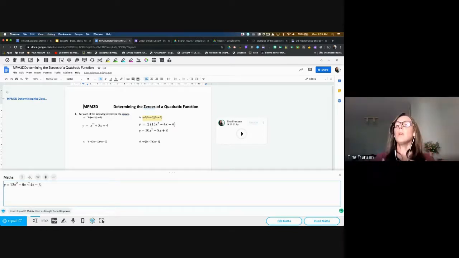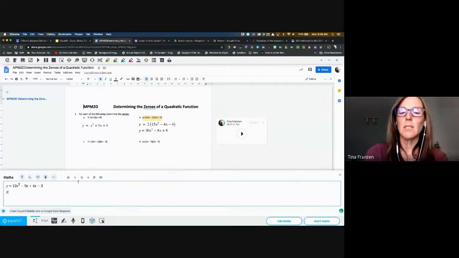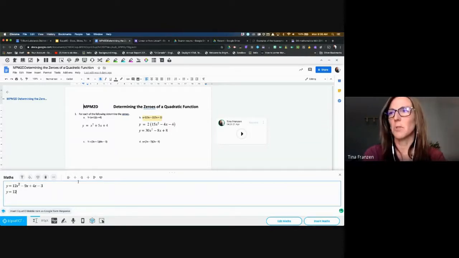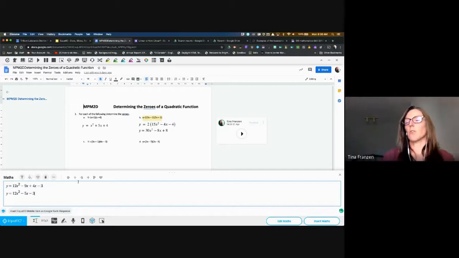So now the next question would be, how do I do the next line? This is where we're talking about alignment, if I want to. If I hit enter, you'll see all of a sudden these alignment options. I can choose to change this up if I really wanted to, but in this case it's not a big deal because it's pretty simple with the y on the one side and so on. So I can just quickly finish this up, and we're going to have -5x -3. And now it's about inserting my math.